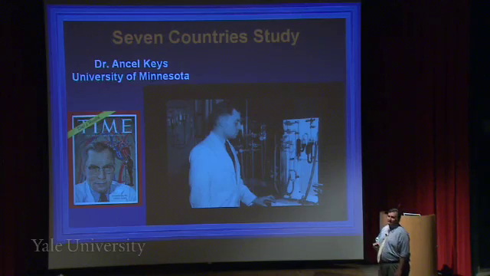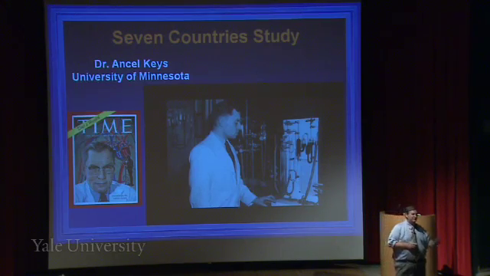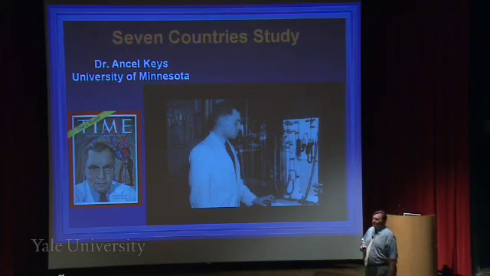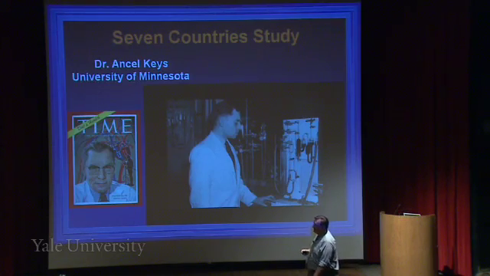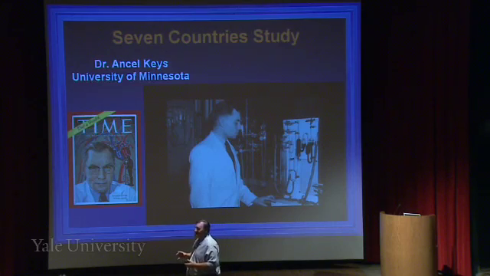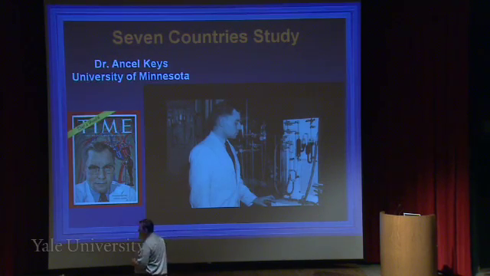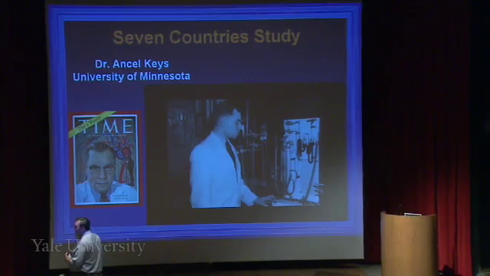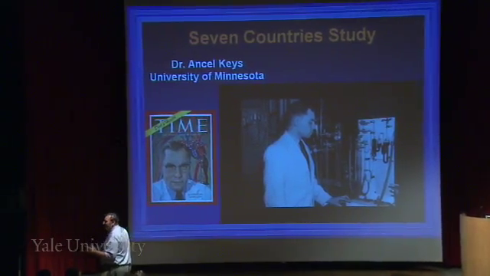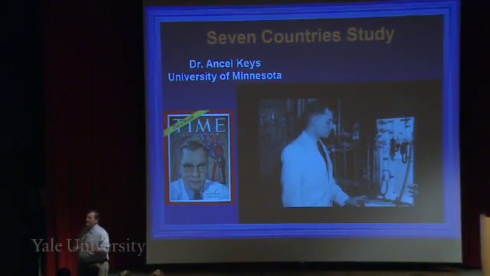Another famous study was called the 7-country study, done by a researcher at the University of Minnesota named Ancel Keys. Now, he was very well known. He was a very good scientist and known for 2 different kinds of studies, much different from one another. There was the 7-country study, which is like the Framingham study, where heart disease risk factors were measured, but he also did a very famous study on people starving. And when we come back and talk about hunger in a subsequent class, we'll discuss that.